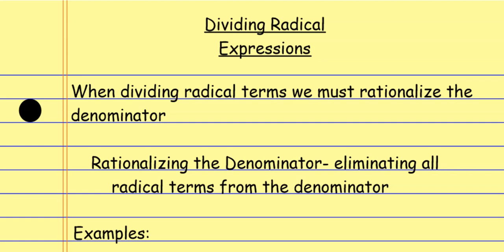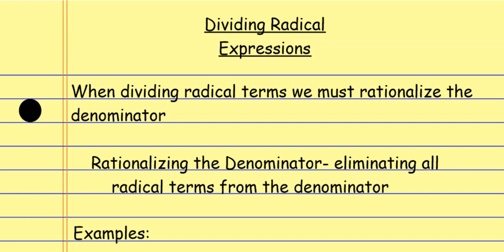Hi there, folks. Today we're looking at dividing rational expressions, and really dividing rational expressions comes down to something called rationalizing the denominator. The idea is that we don't want radicals in the denominator, whether it's a square root or a cube root or a fourth root or fifth root. We don't want that in the bottom of a fraction. The numerator is fine. We can have radicals in the numerator all we want, but we don't want any radicals in the denominator. So when we're dividing rational expressions, essentially our goal is to eliminate all radicals from the denominator.